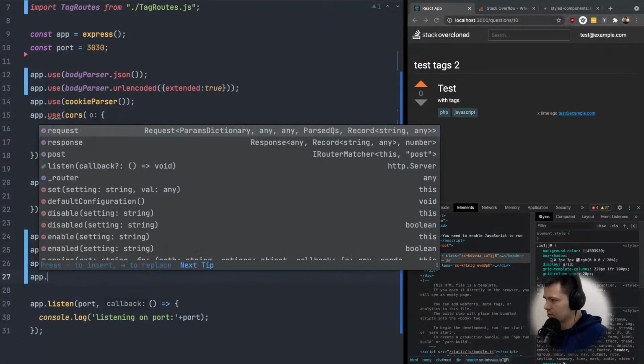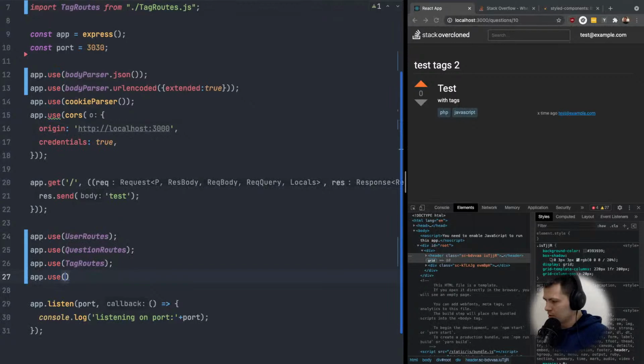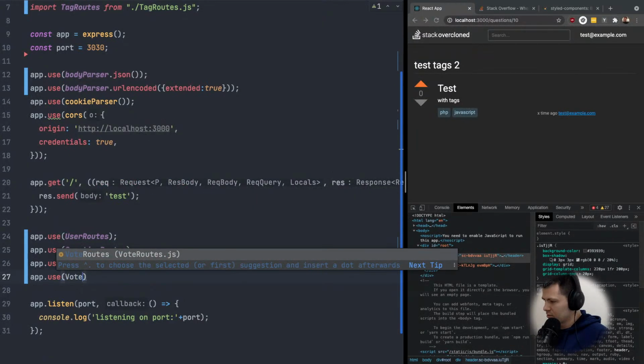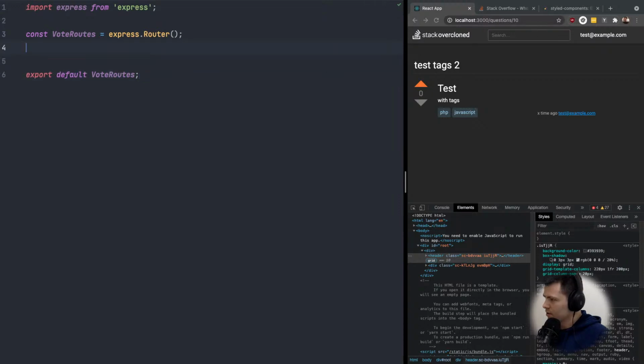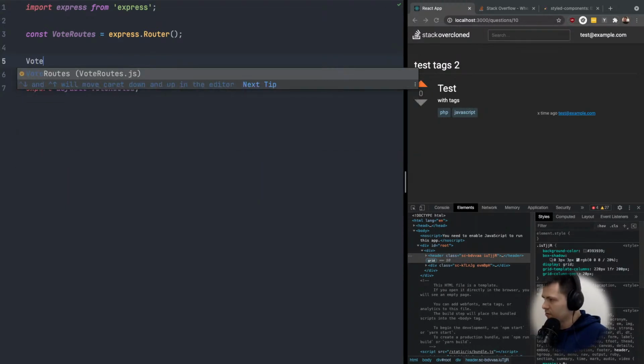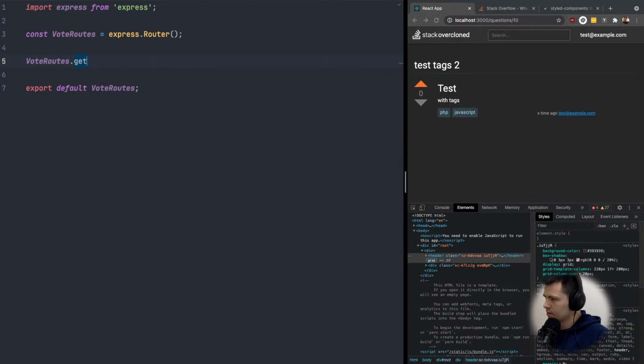App use vote routes. All right, so now we can add the vote routes get, no, it was post. So it's vote, and then there is up or down, so let's call it direction, and then post ID. Yeah, that's simple.